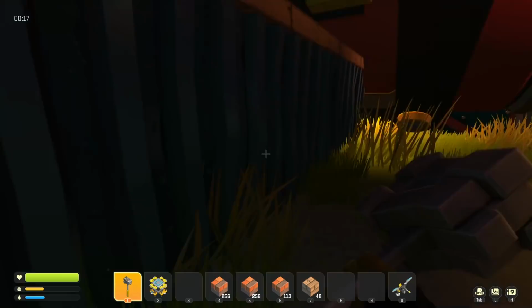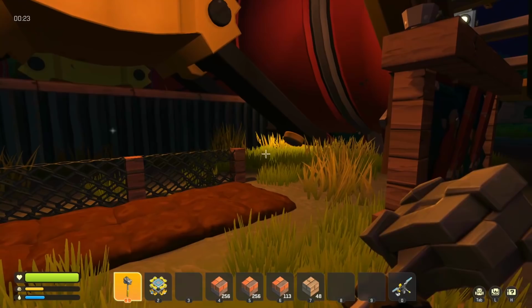We have some extra defenses behind us, so there's only really one way to get in here. If they get working on the back, we have plenty of time to go around the back and defend it. So that's what we've got up in the back.